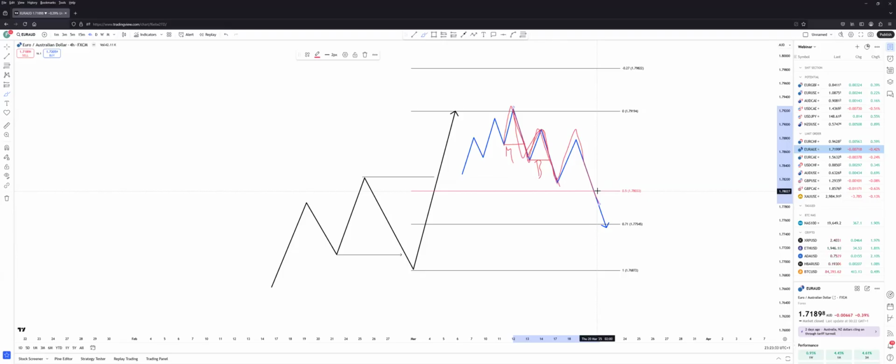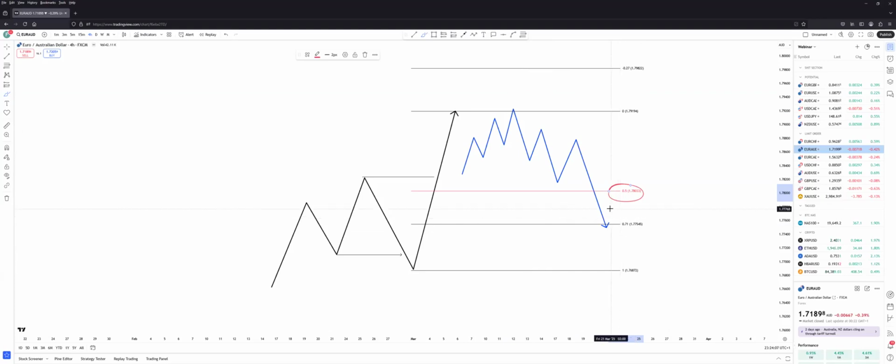Same principles apply as on all of the other entry models, but most importantly, the same principle applies as on the continuation entry model, because technically this is a continuation entry model, but with a twist that it's a reversal of the original 4-hour trend. Because yes, you are going to take continuations. You are going to take the continuation entry model all the way down to the 71 level. To be precise, not all the way down to the 71 level, but down to the 0.5 level into the discounted region. And this is where the premium and discount comes into the picture.